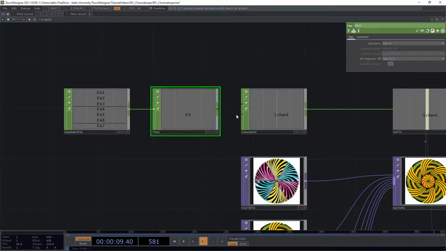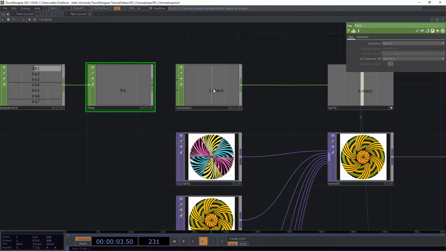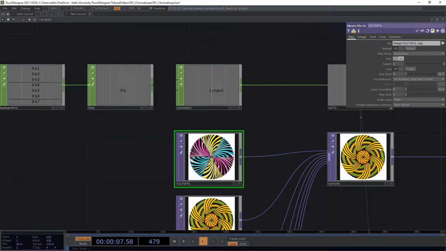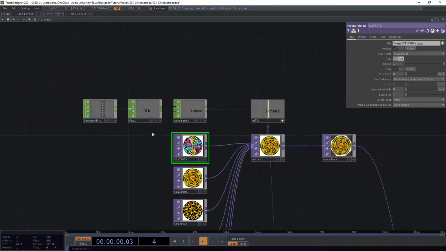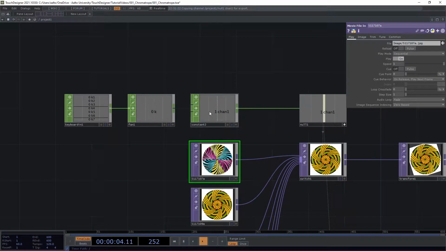So this is exactly the kind of structure that I was looking for with the switch. If I press 1, I want to choose index 0, so the first image going to the switch. This seems to do the trick, so let's see if it works directly.